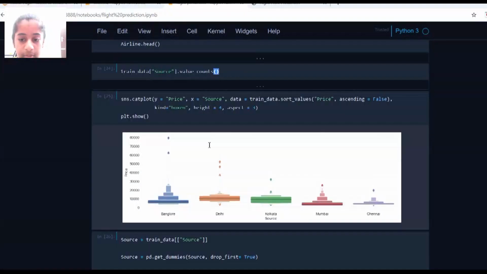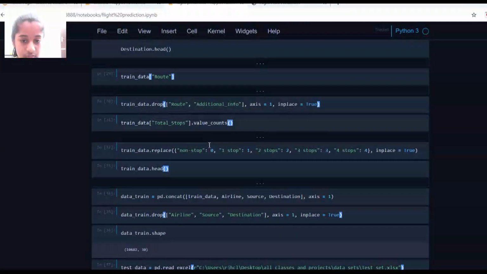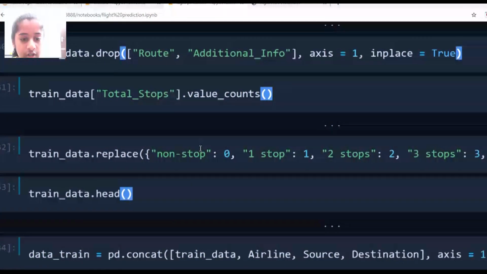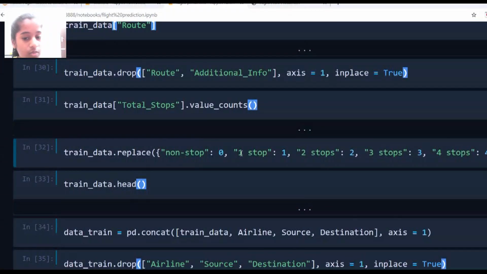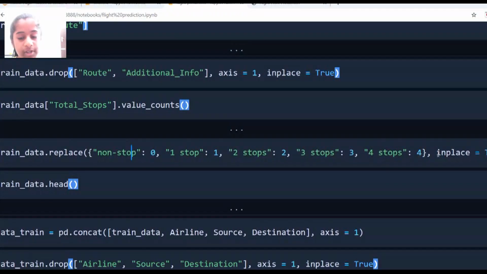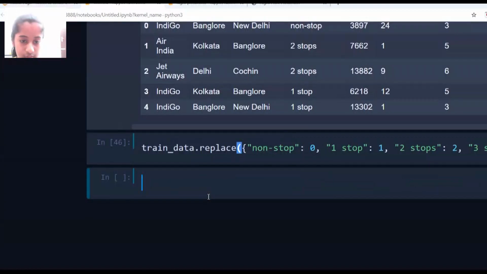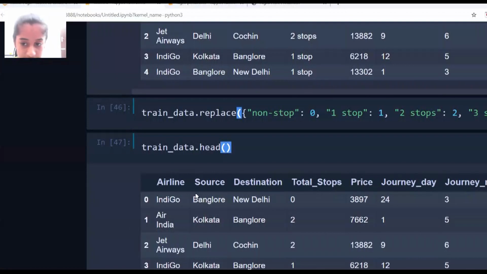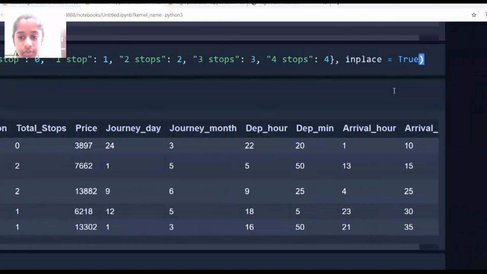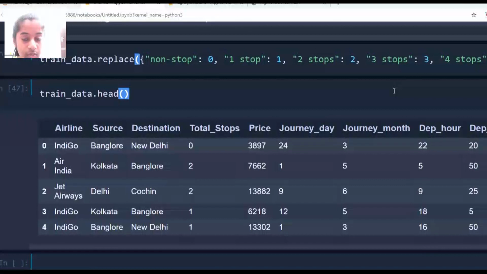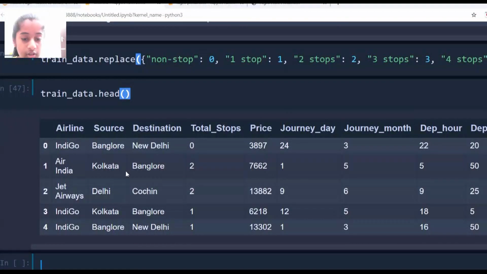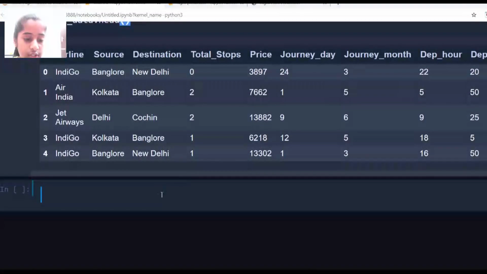Train_data.replace non-stop to 0, 1 stop to 1, 2 stops to 2, 3 stops to 3, 4 stops to 4, and inplace we have set to True because we don't need it. Now if I call the train data head, you will not have one stop, non-stop, all those things. You just have numbers like 0, 1, 2, 3, 4.